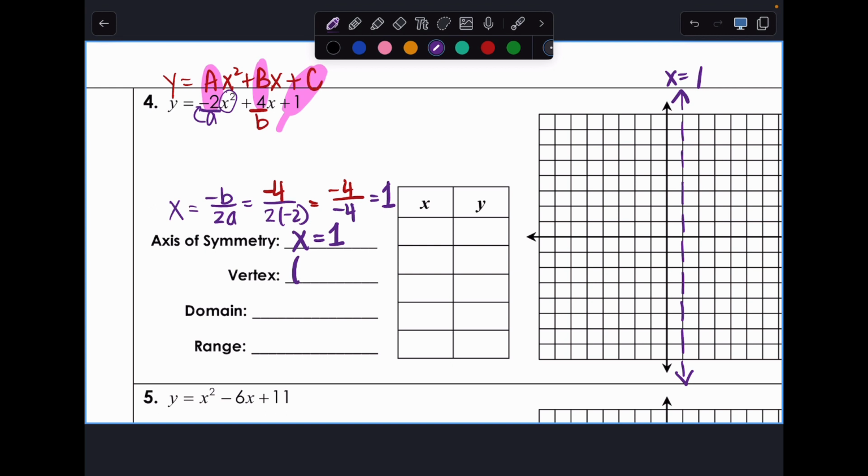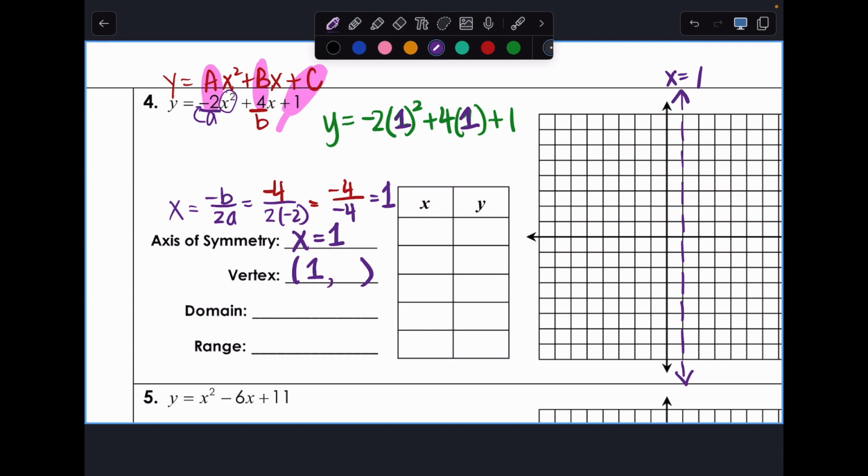We need to plug that in for the what? Vertex. So we plug it in. Use your calculator. -2, open the parentheses and put in 1 squared plus 4 times 1. Then add 1. This is what we're changing in our equation, the purple parts. When you change those purple parts, you should be able to get a new y value. So put it into your calculator.